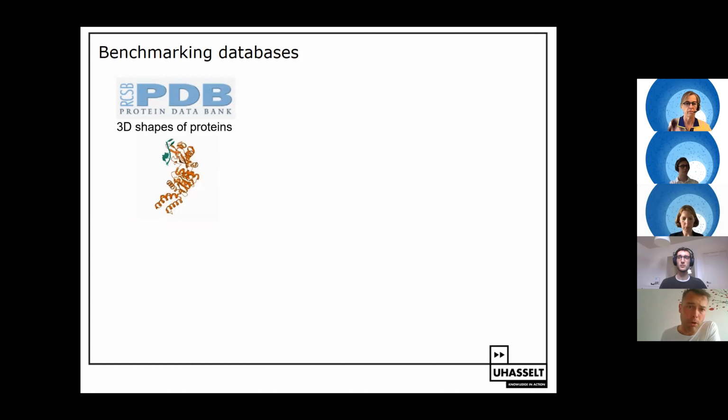Okay. So for this purpose, we use the PDB, a protein database that is a small database, but it still contains more than 500,000 entries of proteins. And the interesting thing is that it contains the three-dimensional shape of proteins. So if we look closer at such a protein, we see there are some nuts and bolts that sometimes reappear in such a protein structure. And these are called domains.